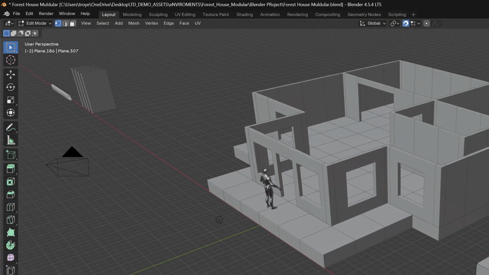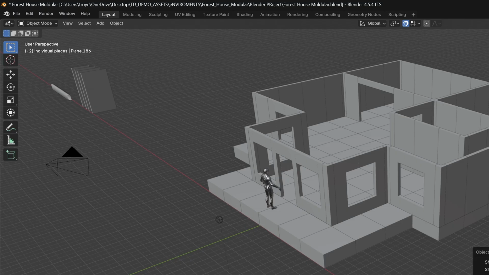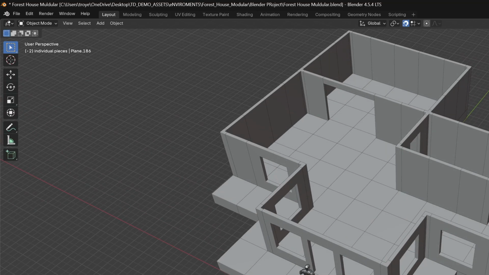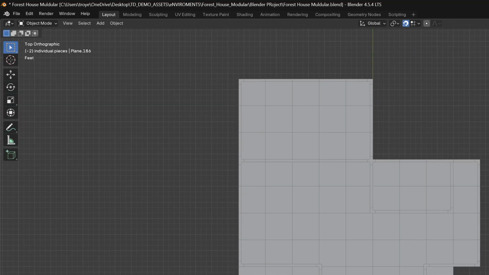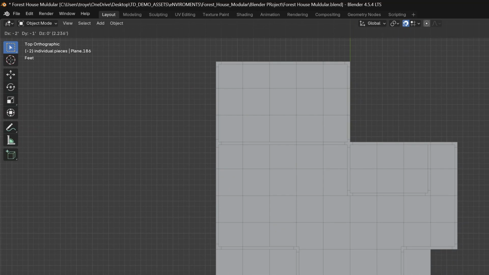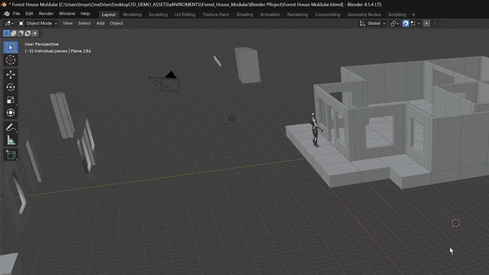Speaking of which, actually, maybe someone can help me with it. For some reason, my pivot point origin, whatever you want to call it, seems to be jumping around on me. I'll set it, and then it kind of changes on me. I don't know why it is doing that. So hopefully somebody can give me some insights.